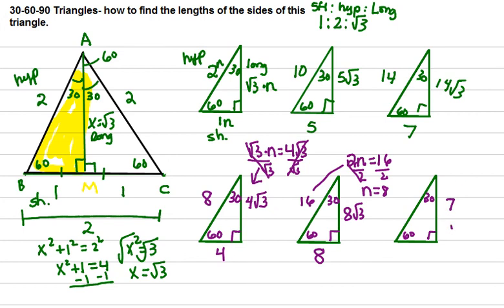Okay, again, let's do the same thing here. You know that the longer leg, according to our equation, is n times the square root of three, or the square root of three times n. And in this case, that is seven.